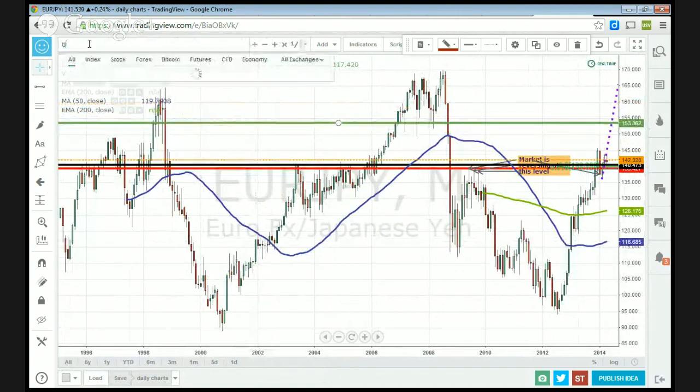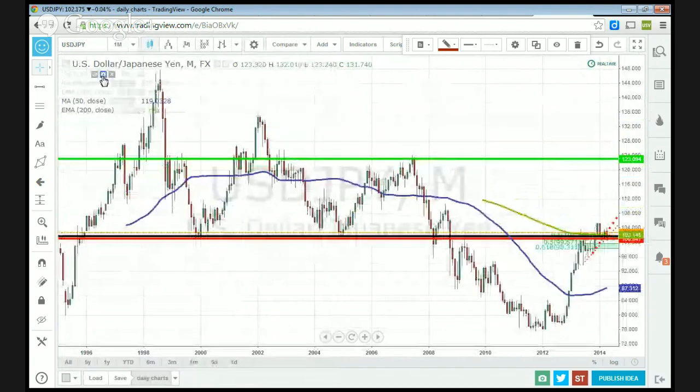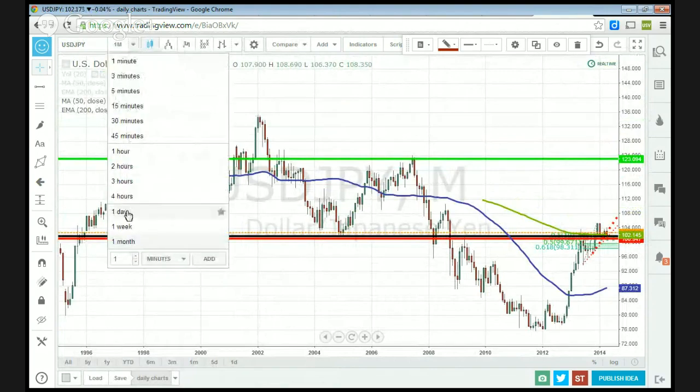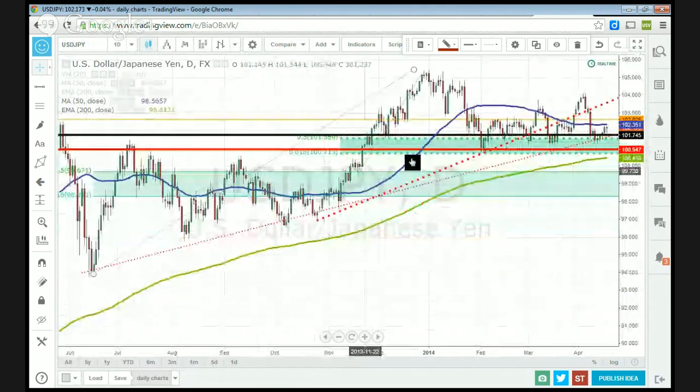And dollar yen is another one. With these yen positions, even though my profit target is so far away, with dollar yen and pound yen it's over 2,000 pips away, I'll move my stop to break even well before that. So that will sort of take the risk off the table.